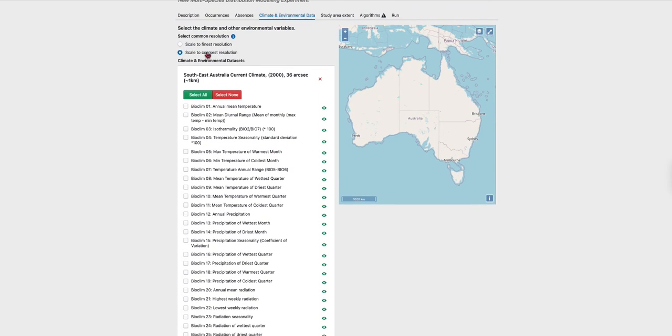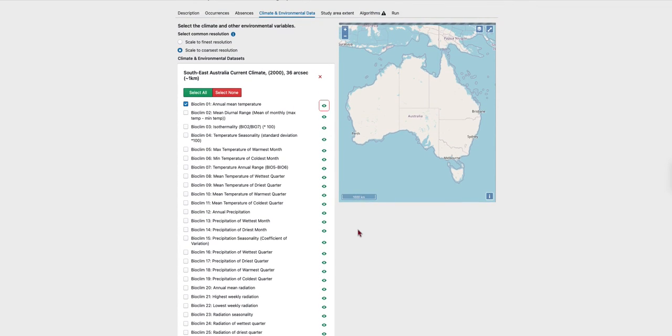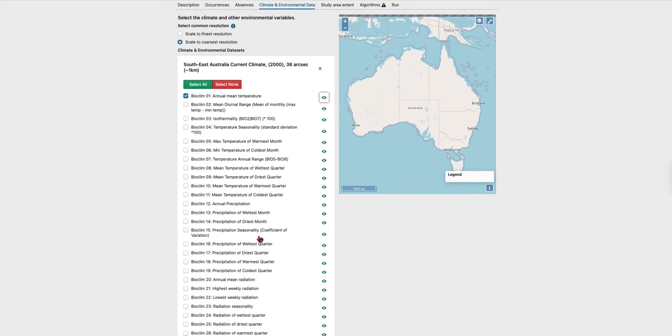Now here, for current climate, I would like to get some information there so I can calculate my individual rasters. So I'll do annual mean temperature, so you can also visualize each of them. Yep. And I'm gonna get some annual precipitation, which is good. Need some annual range, how it behaves, and gonna get some seasonality.